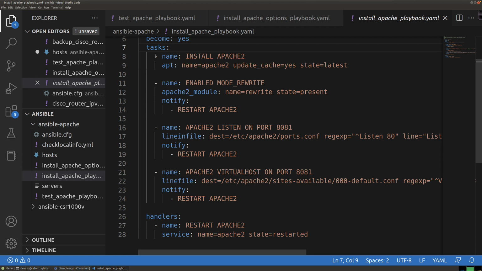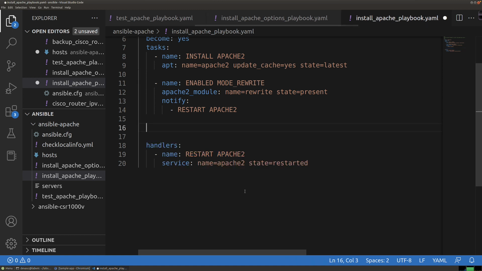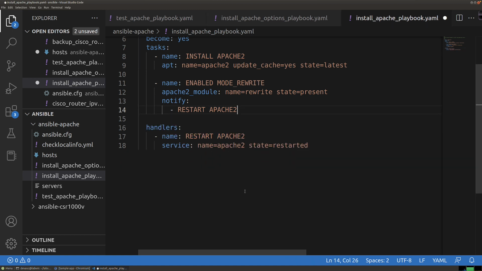And you know what? Install Apache playbook. Did I not? I didn't. Hold on one second here. So this is actually supposed to be install Apache2, enable mod rewrite, and then we've got our handlers. I'm sorry, I had a little bonus config in there that I was staging for us. Whoops. Okay, and we'll do that right there.